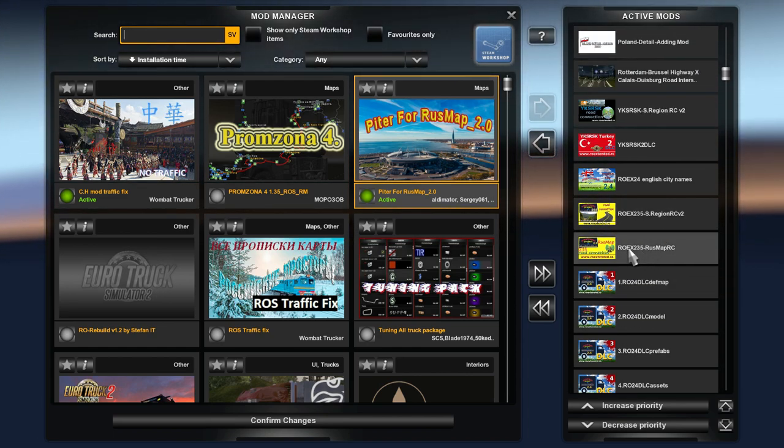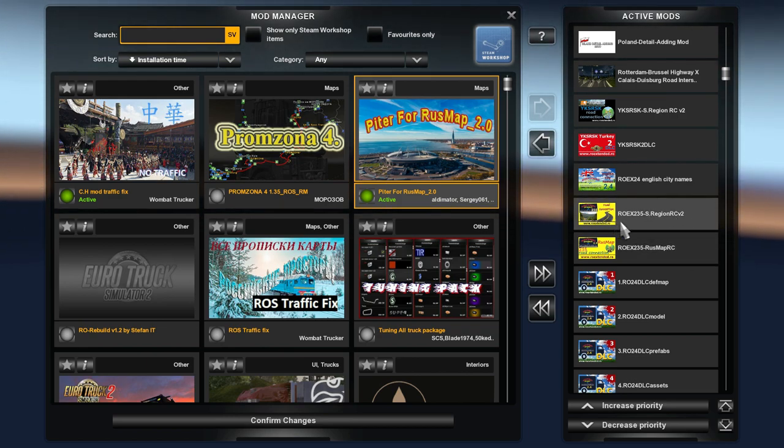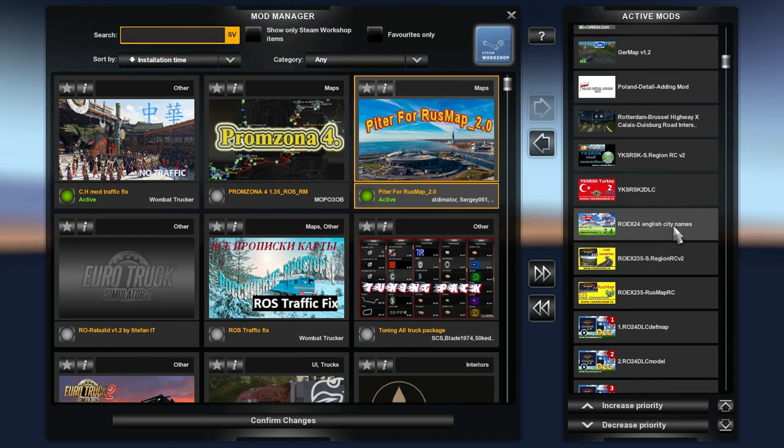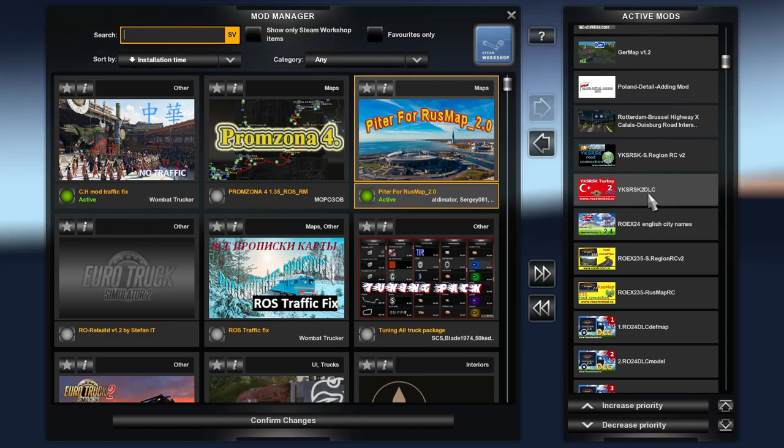Then we have the regular ROX to Rusmap road connection and the ROX to Southern Region version 2 road connection. We also have the standard ROX English city names, and then we have YKSRSK version 2.0 DLC.